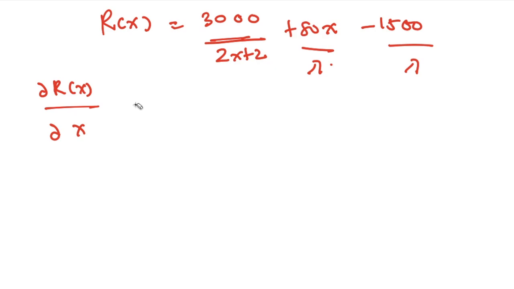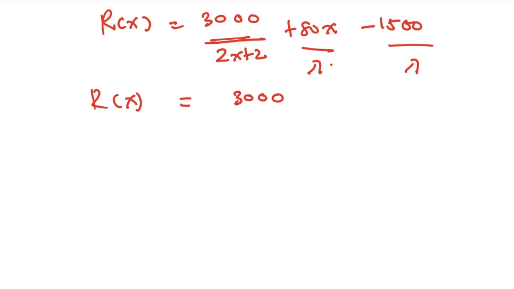Before I can do this, usually when I was a student, what I do is that I rewrite this function into this function before I differentiate. And basically what I'm doing now is not actually answering the question. I'm just simplifying my equation so that I can easily do the differentiation. This denominator can also be rewritten as (2x plus 2) to the power of minus 1, isn't it? And then I rewrite this one again, 80x as usual, and then 1500.